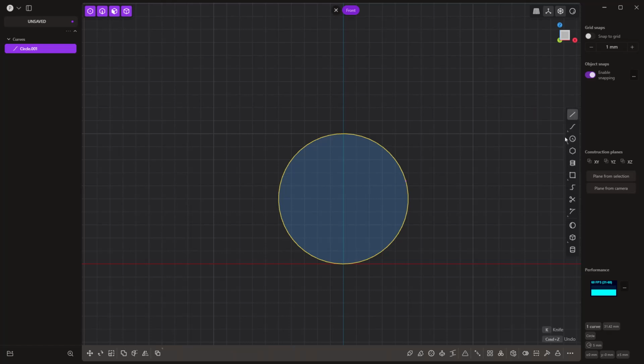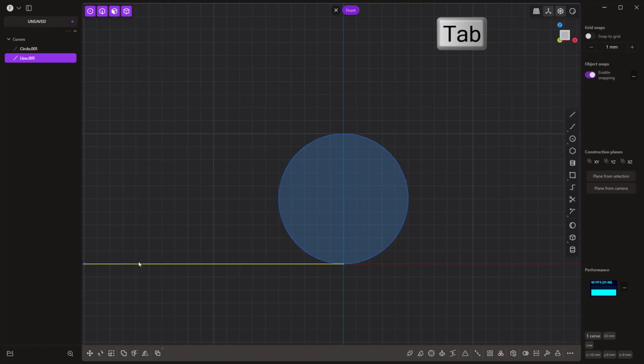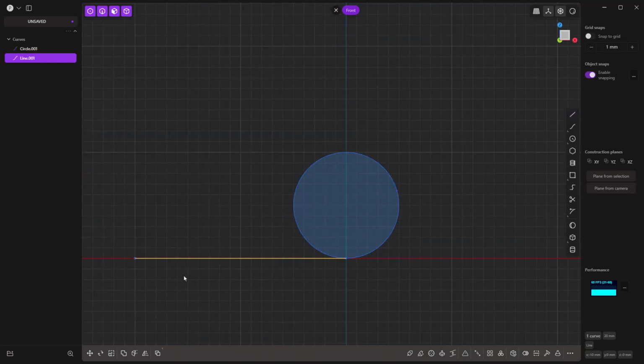The next thing that I want to do is take a line. I'm going to go from this bottom intersection point and start to drag out to the left. I'm going to make this 20 millimeters. It's probably a bit bigger than it needs to be, but that's just a part that's big enough that we can hold it in hand and then we can see what's happening with the hinge.